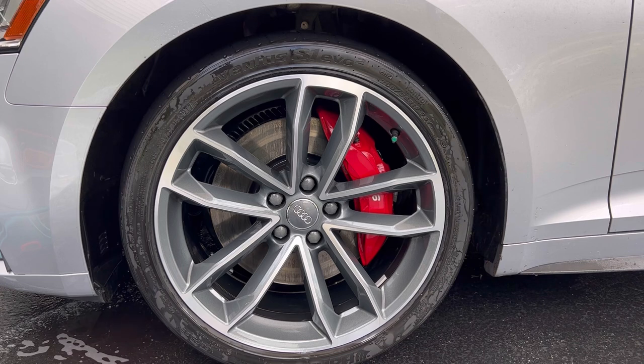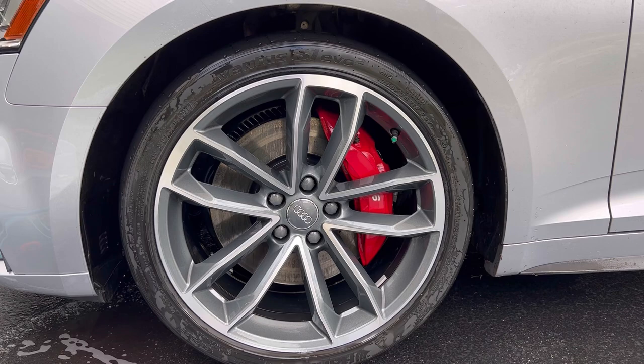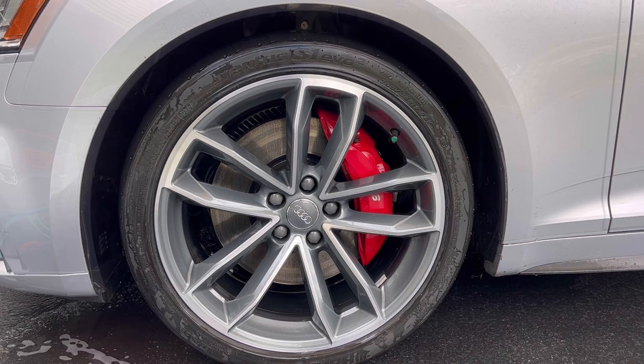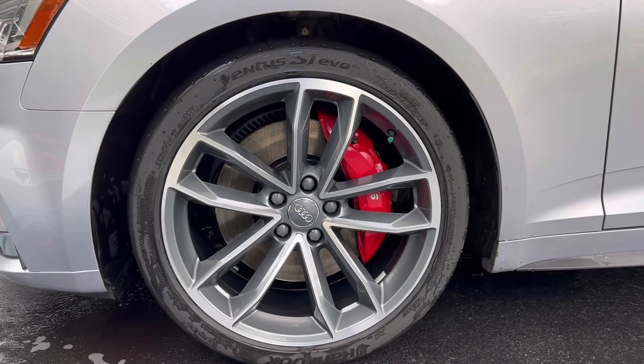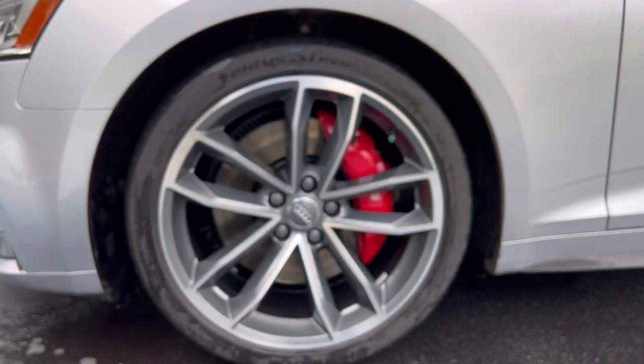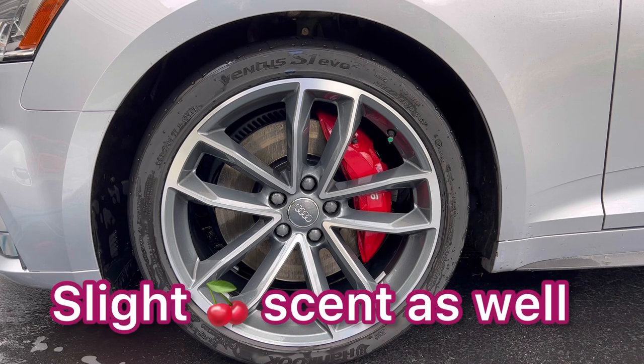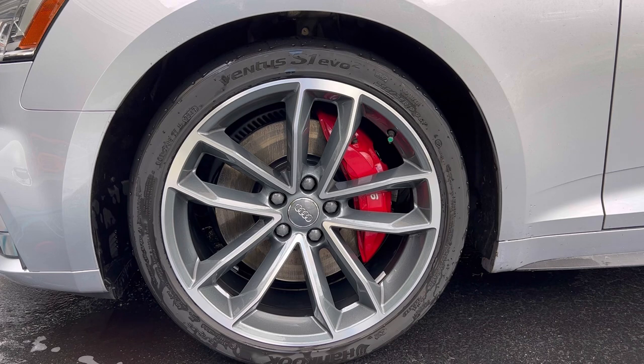For those of you that want to test them out for yourselves, I'm going to put the link to all the tools as well as the chemicals I use down below. Make sure you use coupon code CHELSEA10 at checkout over at Car Supplies Warehouse and you'll receive an additional 10% off your order. Use Cool Guy by itself for tires and wheels, but when you've got heavy brake dust or sensitive wheels and want quick cleaning, this is a fantastic product. It still has a little bit of that sulfur smell but it wasn't obnoxious. Very impressed with both products — thank you to Car Supplies Warehouse for sending them over.